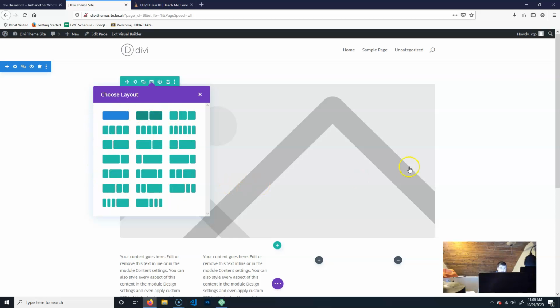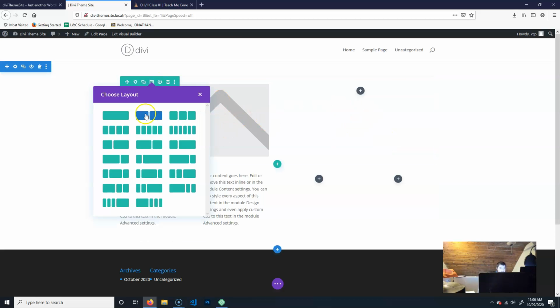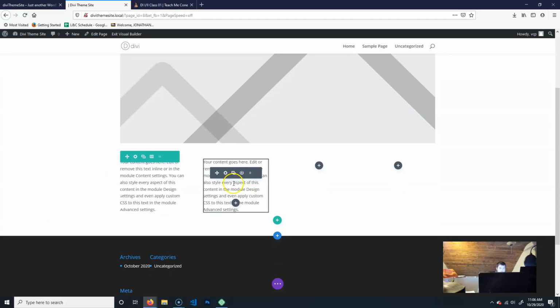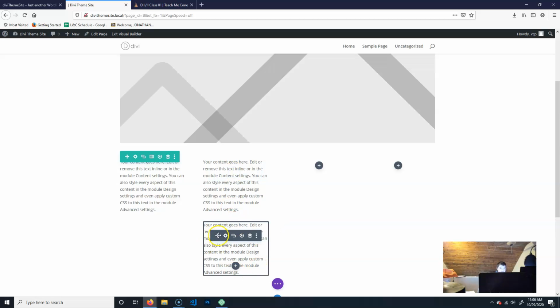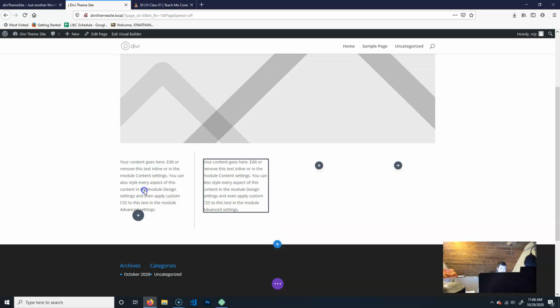Okay, so if I click on this, you're going to see it now makes that 2 columns. And if I click on this row again, I'm just going to make it back to 1 column. Now it's 1 column, all right? So here, I'm just going to click on this to duplicate it. That will duplicate it, and then the little arrows here allow you to move it. So if I go over here, I can put it underneath this one.